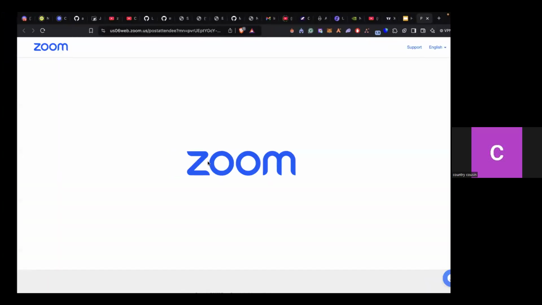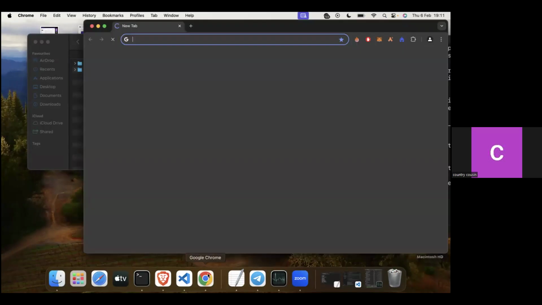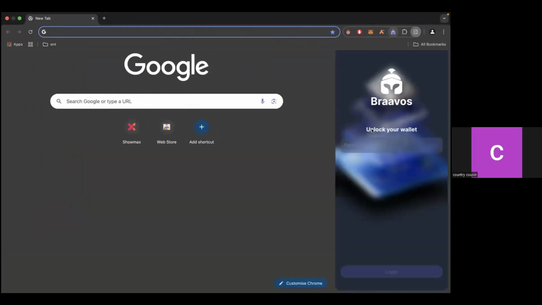Now let me go back to the browser I have this on. Quickly show you something. So I have these. Maybe I'll be using Braavos.